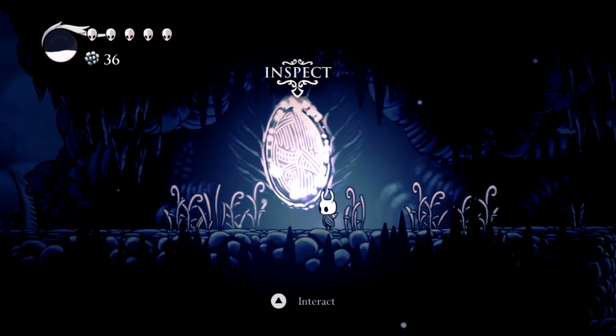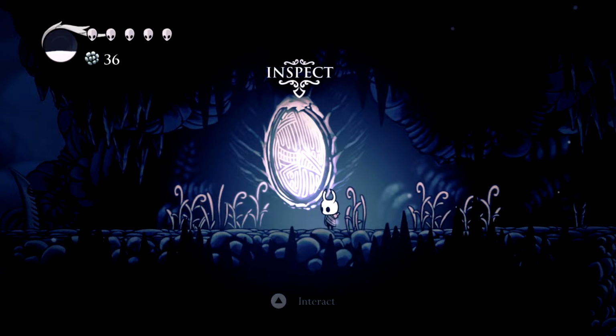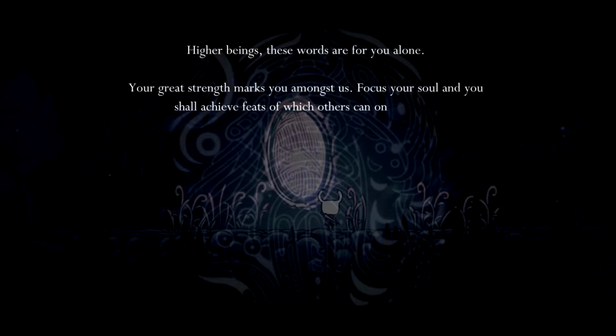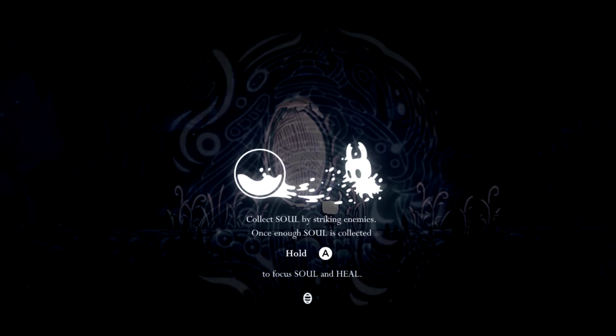This is actually book writing, but when you inspect it by pressing upwards, you can read it. And it says, "Higher beings, these words are for you alone. Your great strength marks you among us. Focus your soul and you shall achieve feats of which others can only dream. Collect soul by striking enemies. Once enough soul is collected, hold A to focus soul and heal." Yeah, that's what I just talked about.